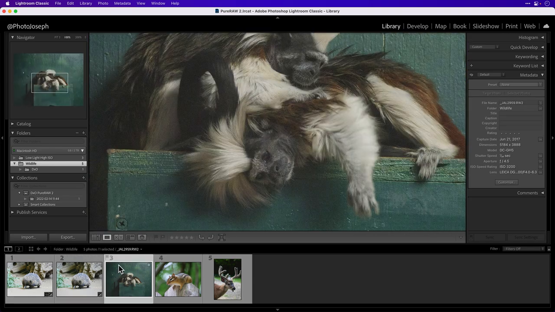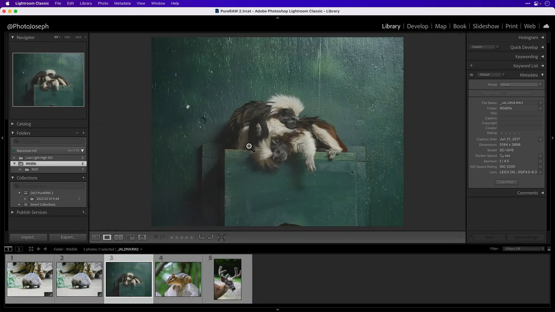Let's say that you are already working on a bunch of images and you've done some color correcting work and straightening and whatever you're doing to it. And then you decide, maybe I should have processed this with PureRAW, but I don't want to have to redo all the work that I did. Well, the good news is you don't have to. Let me show you how this workflow works.